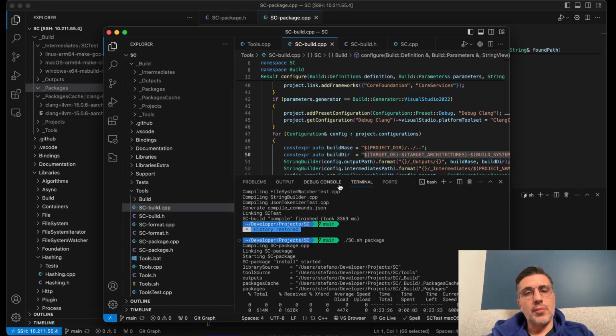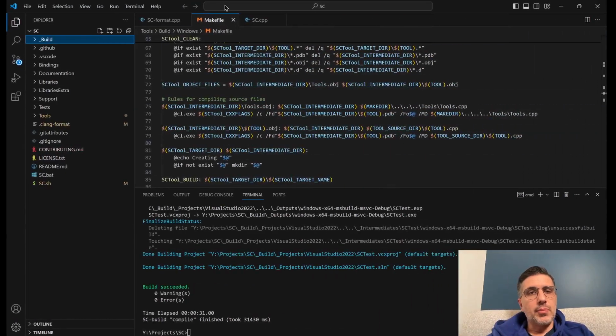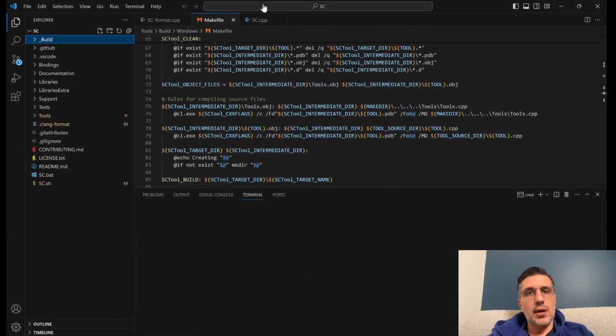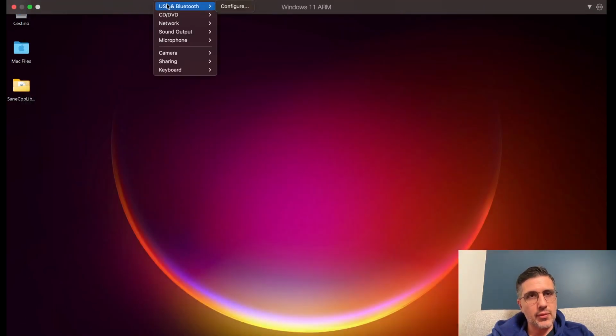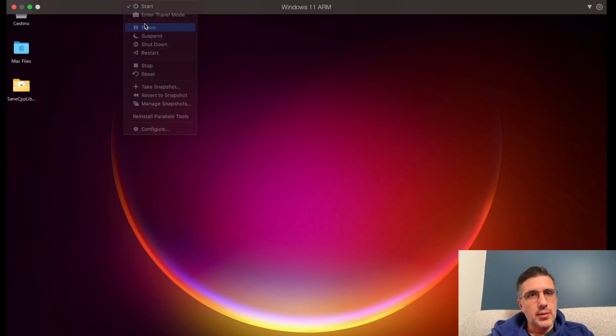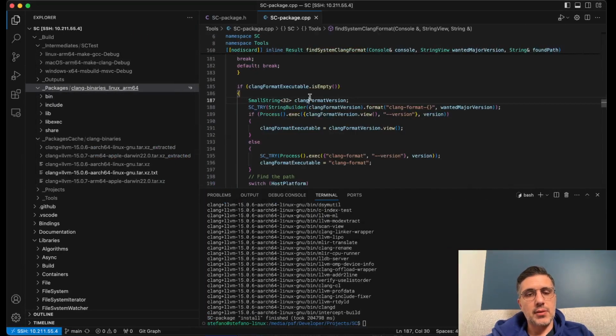So the program is spawning, I think, a curl process that is downloading what's necessary and doing what it's supposed to be doing. I should probably pause or stop the Windows VM, because this is otherwise a little bit heavy for my system. Let me pause it or suspend it. Yes, even better. So it finished, yes.